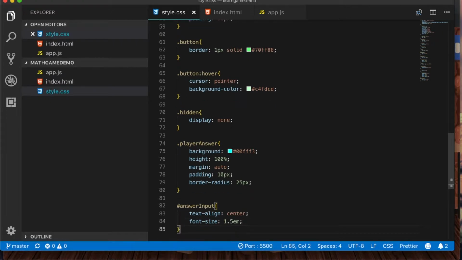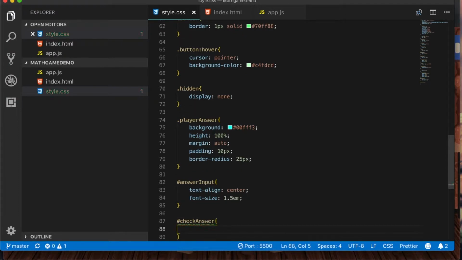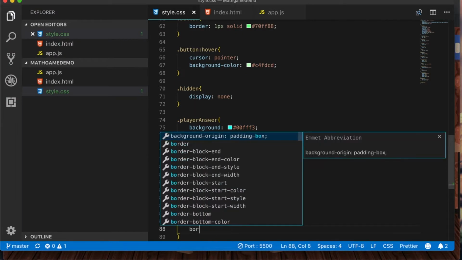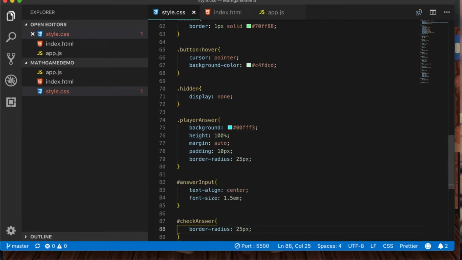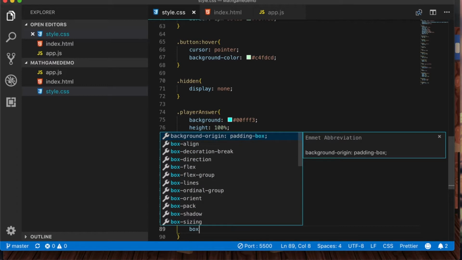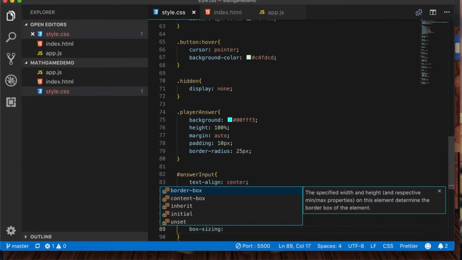Then we have a check answer ID. And the check answer is going to have border radius of 25 pixels. It's going to have box sizing of border box.